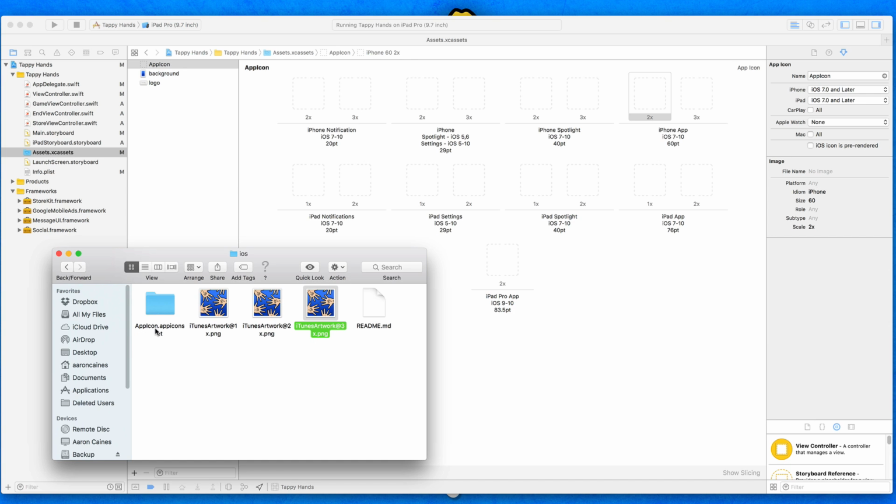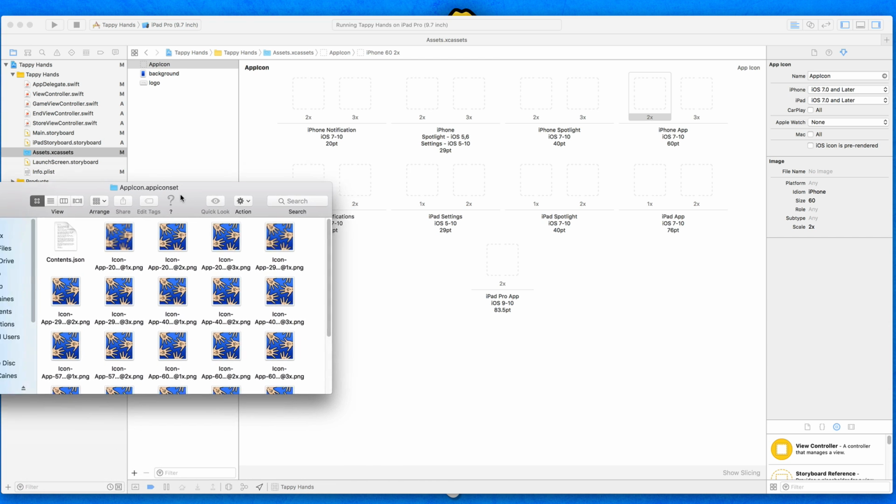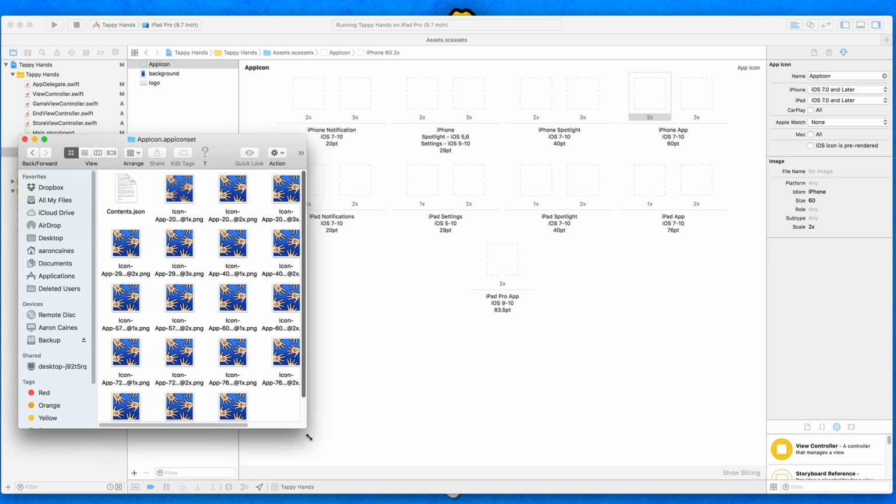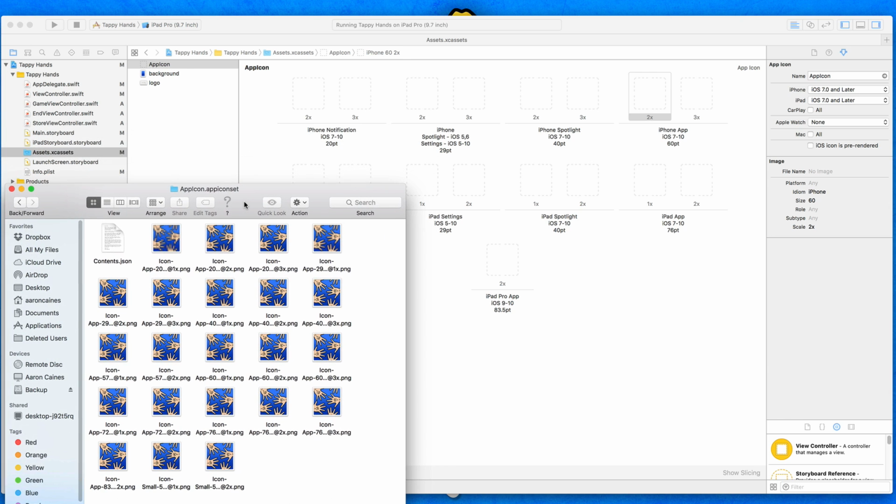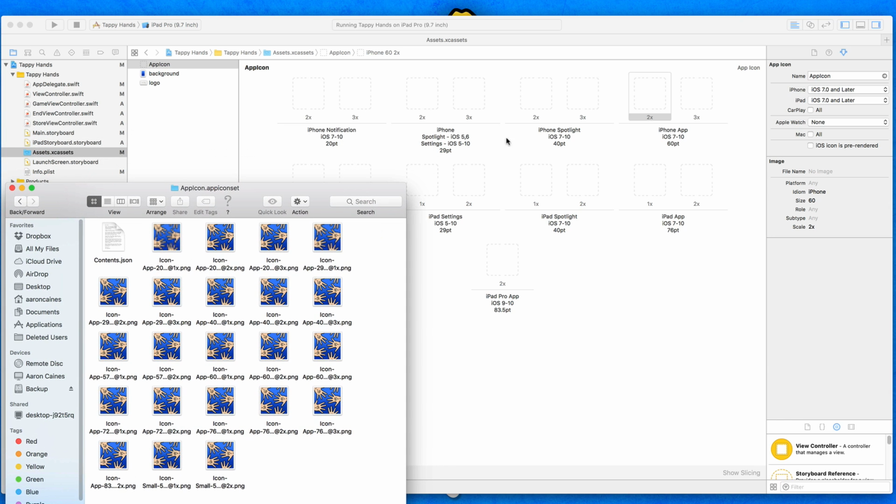But we're going to jump into our app icon folder here. And then we're given, you can see here, a bunch of different sizes. So I'll make it a little bit bigger so we can actually see it. And we're going to add all these now to each section within our app icon folder in our assets folder. So let's start with our iPhone notification, which is 20 pixels. So the times two here, 20 times two is 40. So we need to find the 40 by 40, or the 20 by 20 times two, which are 20 here times two. Just drag and drop that in.